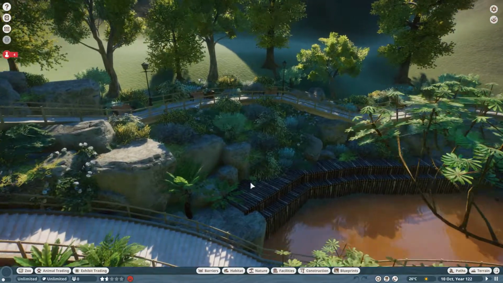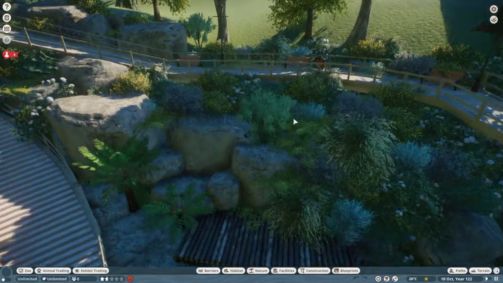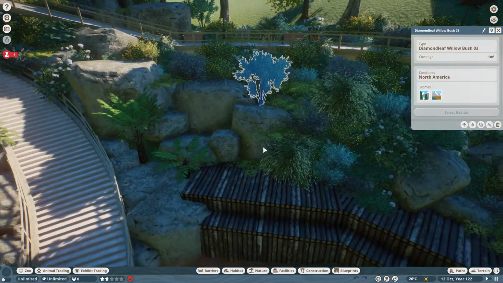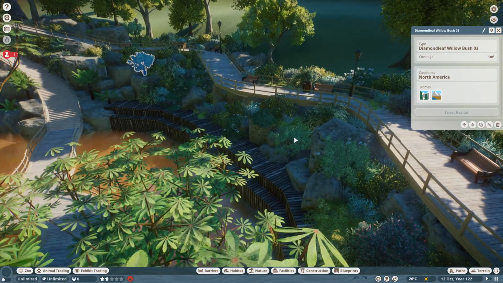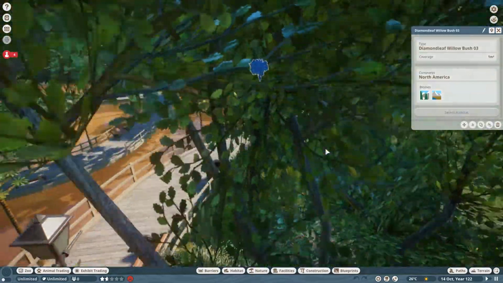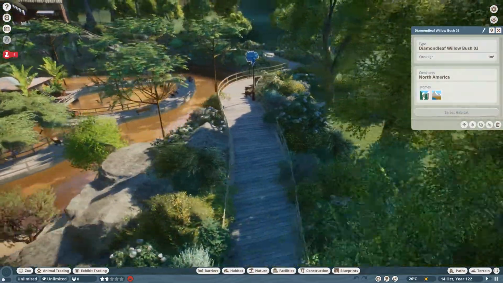And then just 1 or 2 things dotted in amongst here as well, just to add a bit of height. So you've got things like this little diamond leaf willow bush here. There's a couple of those you see just scattered along here, just mixing it up a bit, just adding a bit of variation into the foliage.